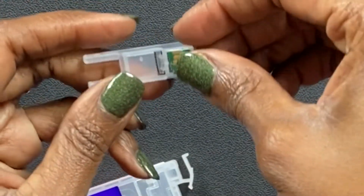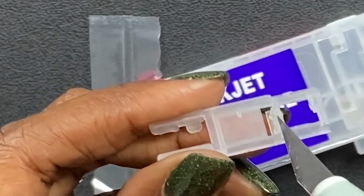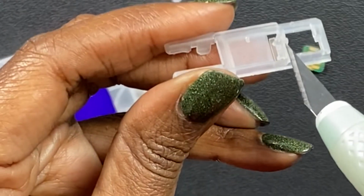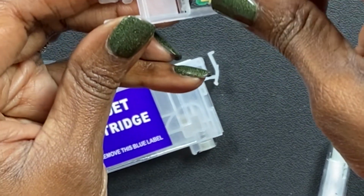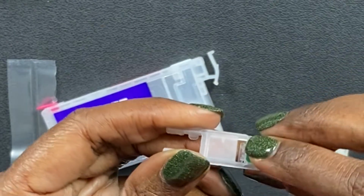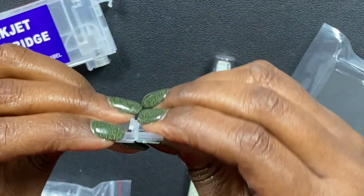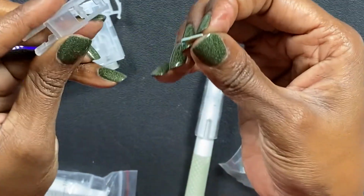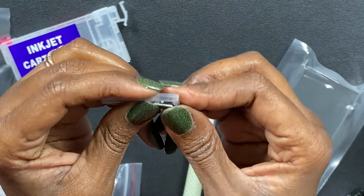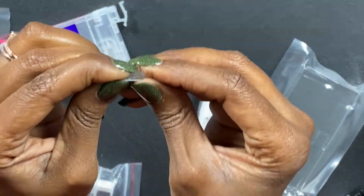Okay. I'm just going to use this one that's on the top, this little groove that's right here on the top. Keep that groove. Hopefully you can see that. Do not take that one off. Make sure your five contacts are at the bottom, four are at the top. Snap it in place. Okay, it should lay on there flat. If it doesn't, let me take this off, because I want to make sure that it's going to lay on there flat. It should fit in there nicely.